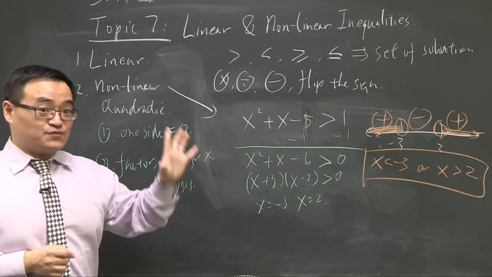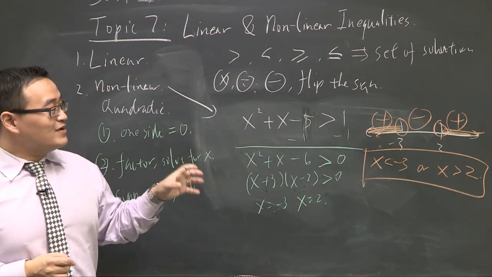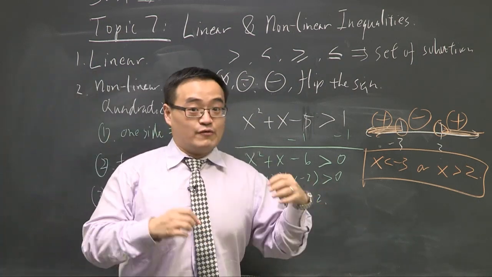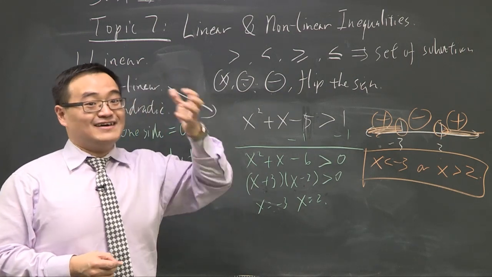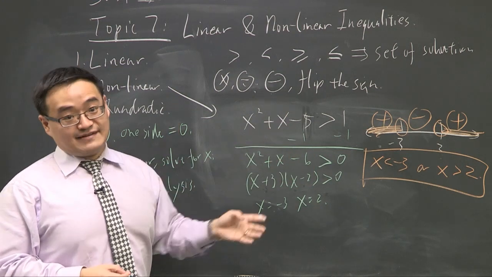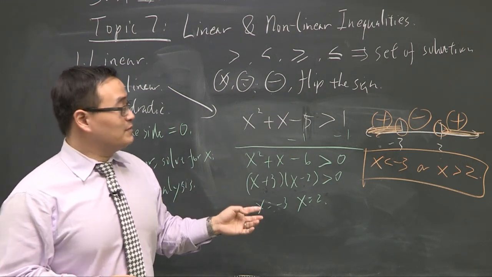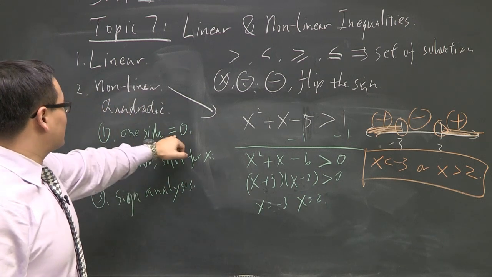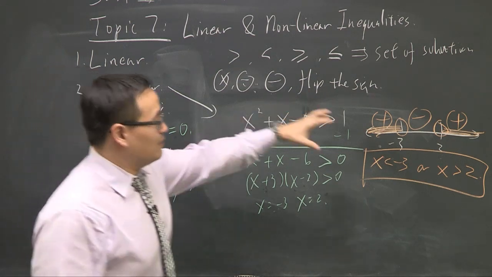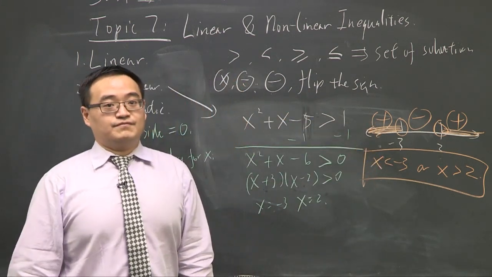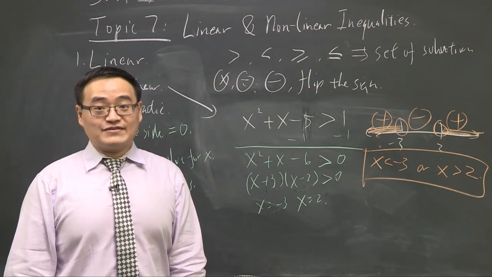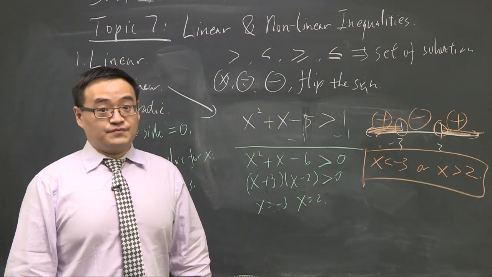Sign analysis is very, very crucial, because when we get into later terms, when we have more and more complicated expressions, when we're analyzing rational functions, which will be a big topic, sign analysis will make your life 10 times easier. So keep in mind 3 steps: 1, make one side equal to 0; 2, factor and solve for x; and then do the sign analysis and make sure it comes out perfectly. Now, worst case, you can plug this into your graphing calculator and get the solution. That's also true.